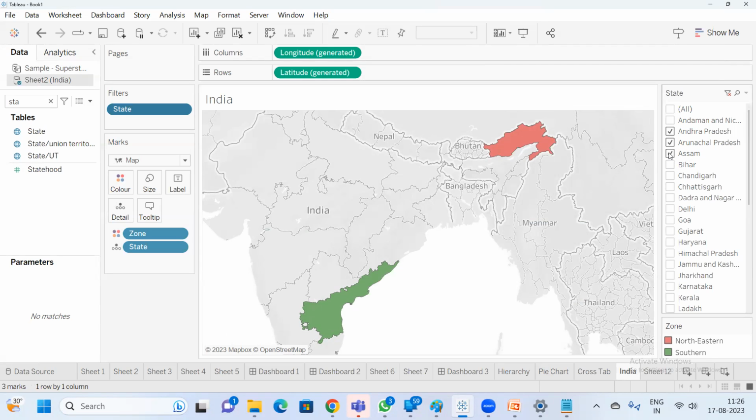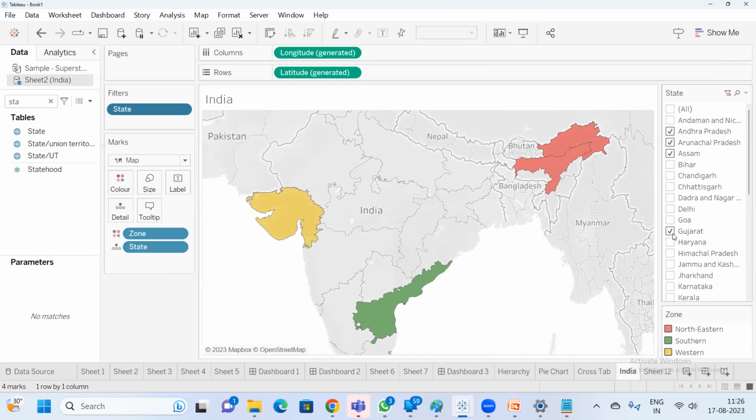If I select Assam, I can see Assam appearing. If I select Gujarat, I can see Gujarat appearing in seconds. But the performance issue is, if you select something, it will take a few seconds or sometimes more, if you have millions of records.